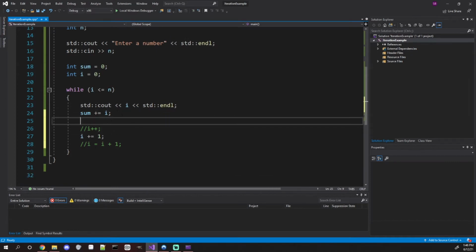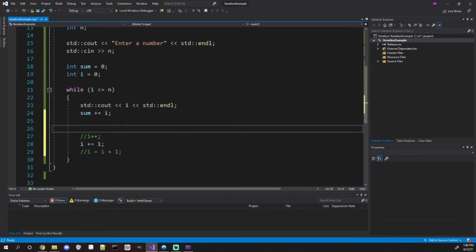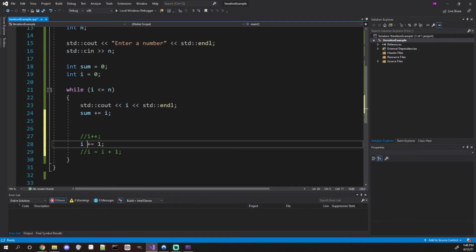What these two lines of code do is exactly the same as this. They all count upwards. And so if you're doing something where you need to count a number, make sure that you're either doing something where I is getting added by a number or I is subtracting by a number if you're approaching a lower bound. Otherwise, you're going to generate an infinite loop. So I plus equals 1 is a way to do I equals I plus 1.